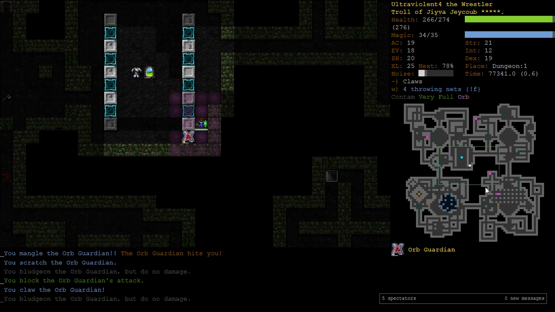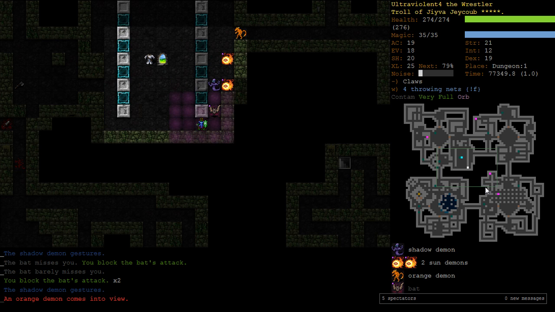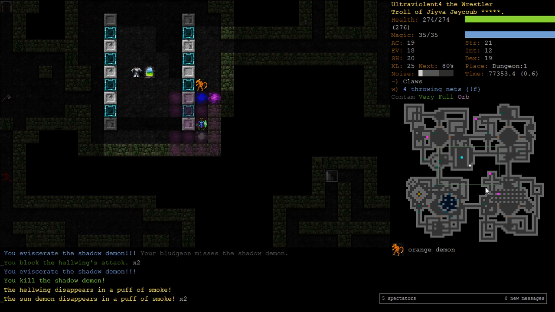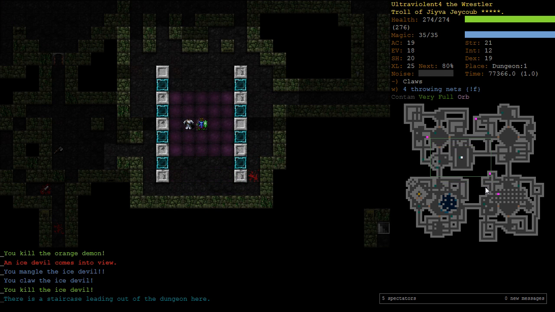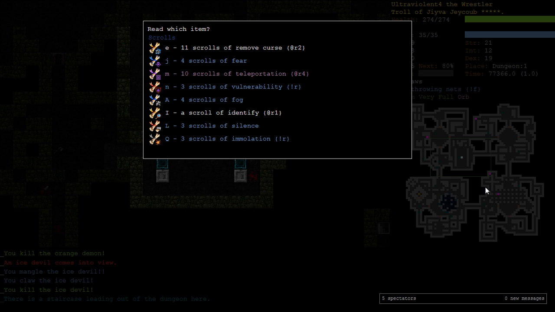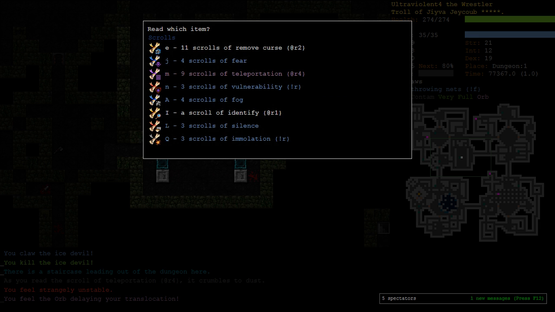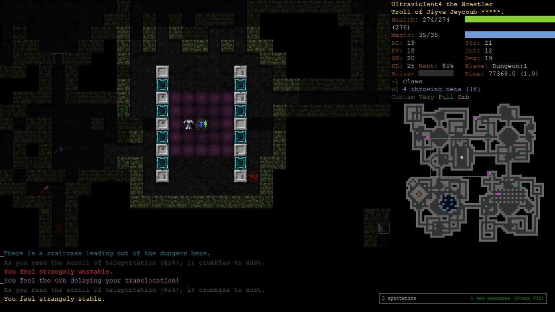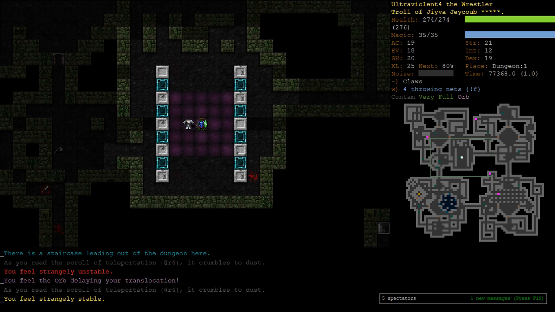We've got some final boss. Shadow demons. If we're unlucky, he might summon some bats. Okay, so I'll show you how that works. If you read a teleport like this, so we're currently teleporting. This is kind of a lesser known trick, but if you read another one, so we read teleport again, you feel stable, so we stopped it. So cool trick, if you ever want to stop a teleport and you have another one, read it again.